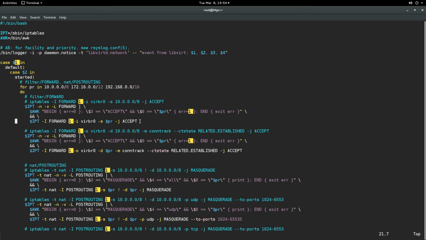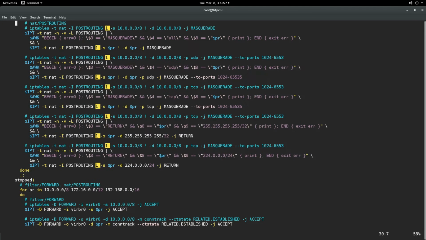So this way we avoid adding multiple times the same set of rules to iptables. The same mechanism is done for the 2 filter table rules and for the 5 nat table rules.